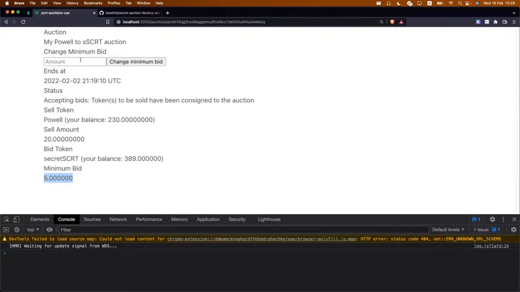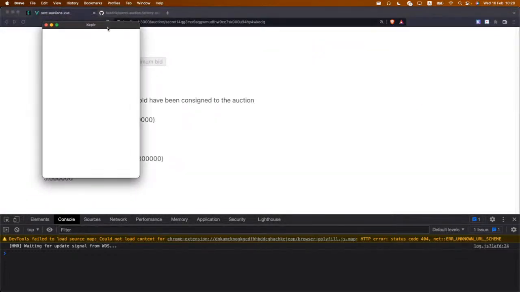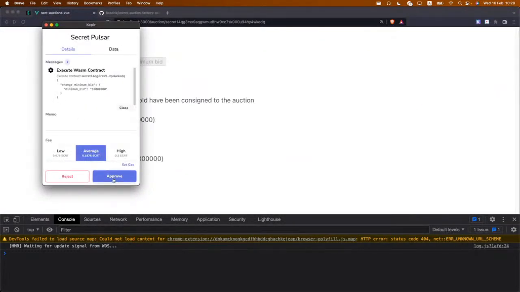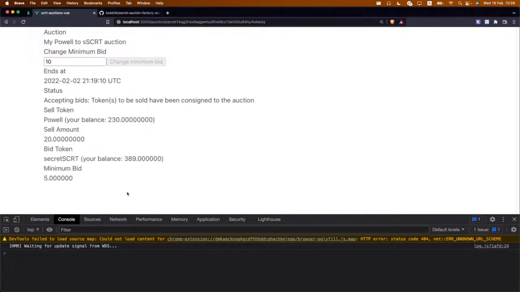So as I mentioned, I can change that to another number, like 1, only if I am the seller of this auction, or the creator in this case. So I'm going to try that again, just for you guys to see.